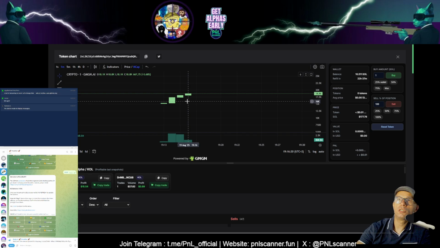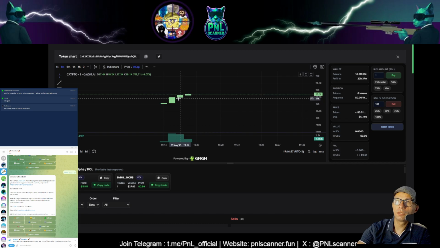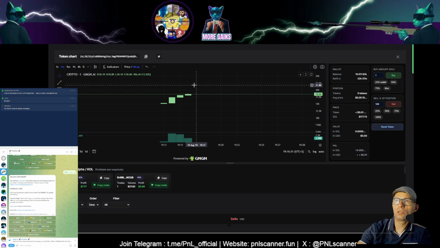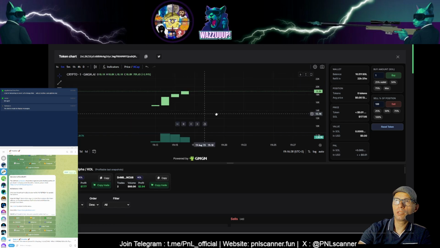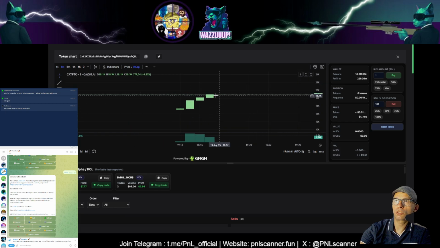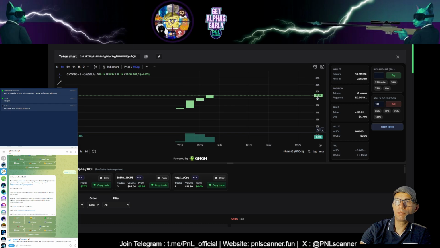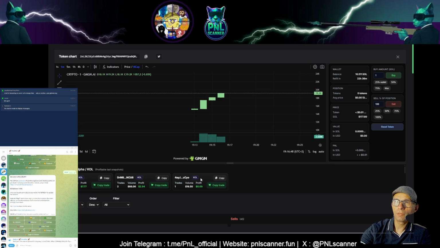I would still like to see a little drop, because like I said before, if it was already doing a drop here, I would probably have aped it. But because it continued to go up, I still need to wait till it goes up a lot, or scoop it up here. At the moment the trend is very slow. It's going slowly up. There are not yet big players coming in. Like here, somebody else picked it up, put in 20 bucks, so that's like 0.15.